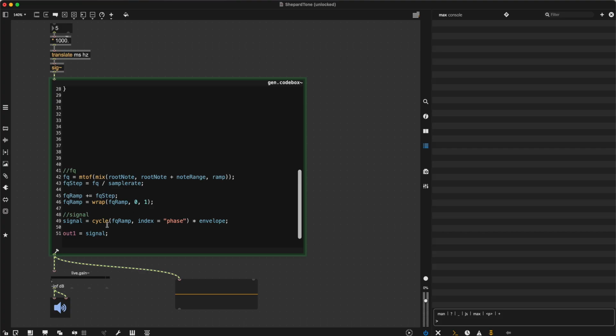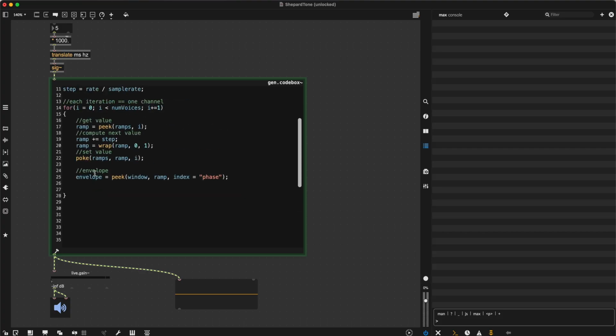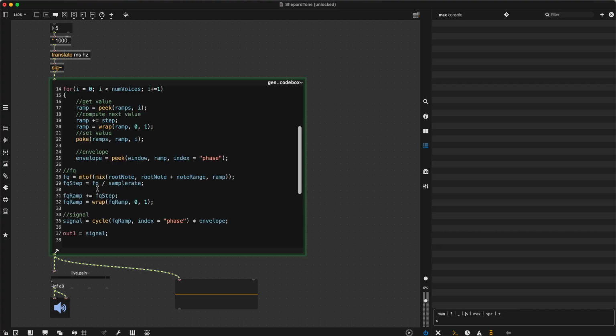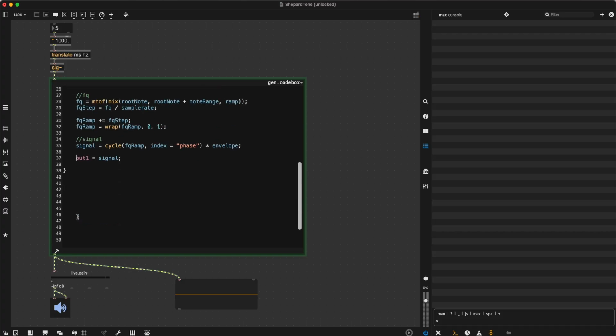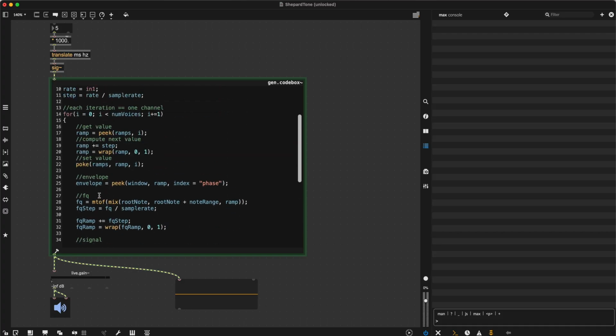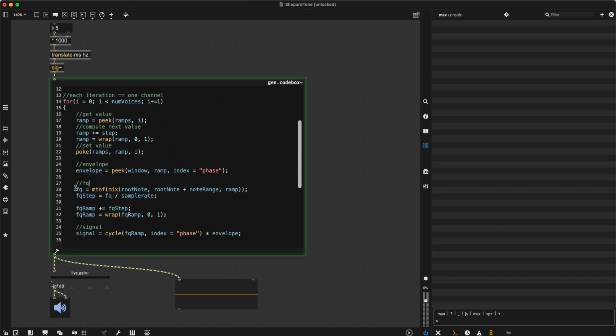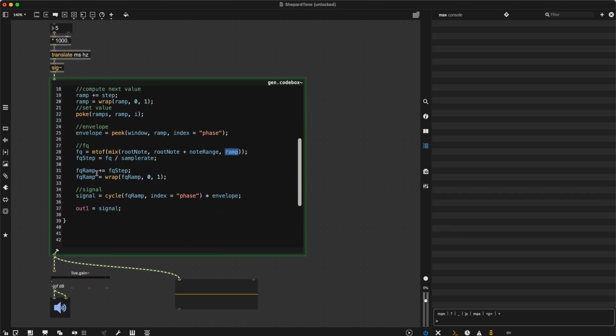Then moving on to frequency, I will just copy this whole thing. Okay, what do we need to do for the frequency? I think this can stay the same because the ramp will be different for each of the channels.